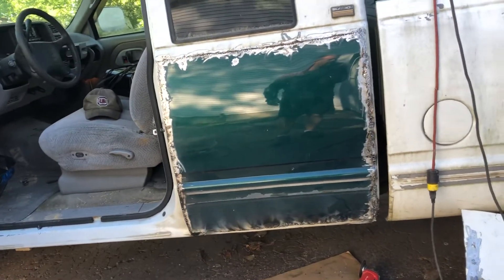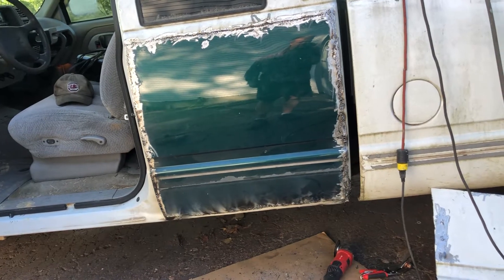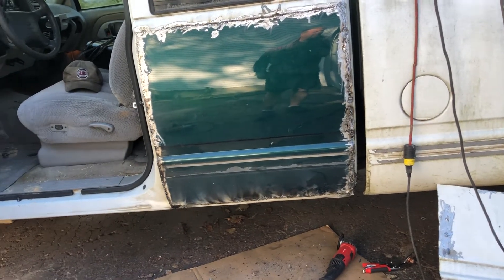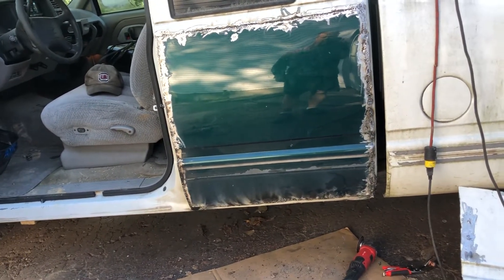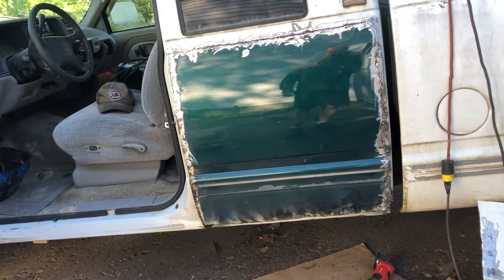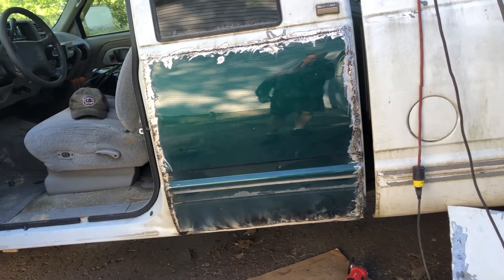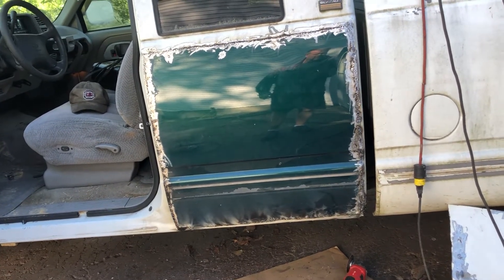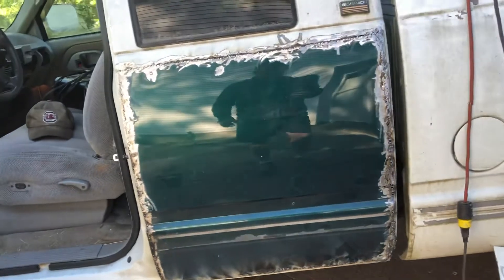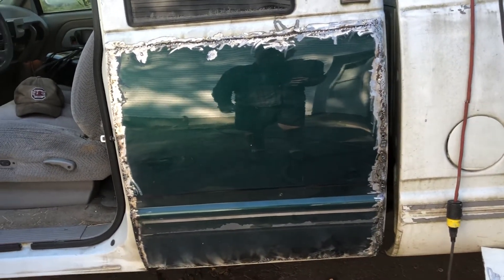I'll look into that today. This truck has come a long way in the last week. A week ago it was sitting out in the backyard with a blown transmission, front end smashed in, tailgate wouldn't work — on and on. But we're turning it into a usable piece and maybe somebody will get some good out of it.